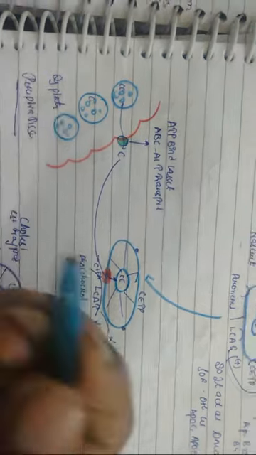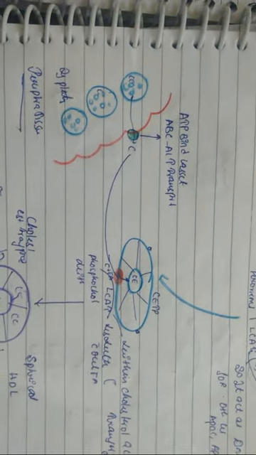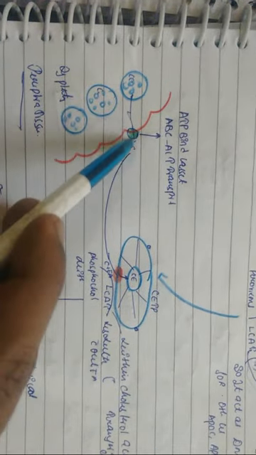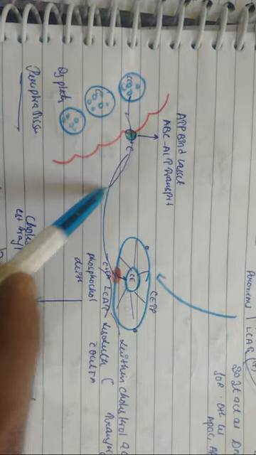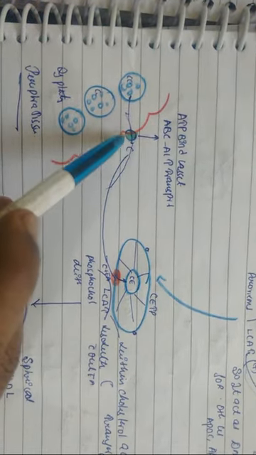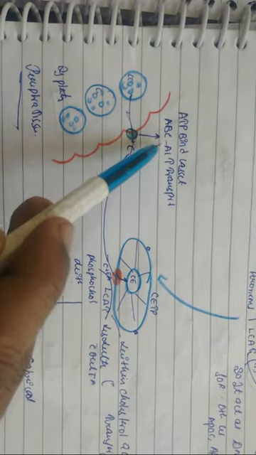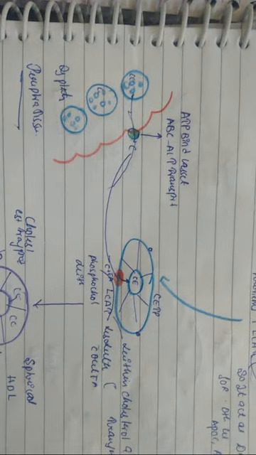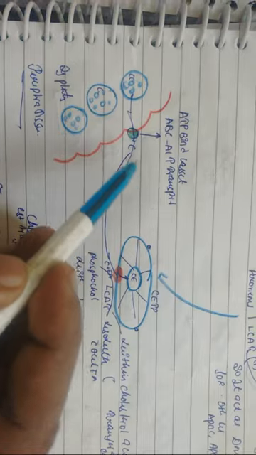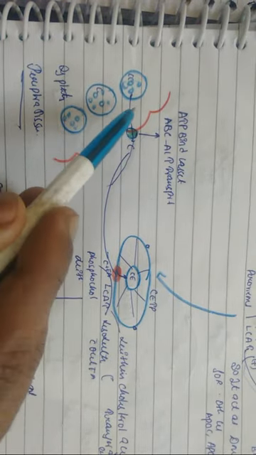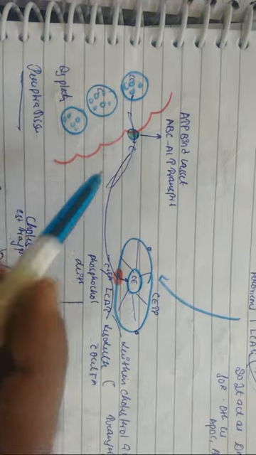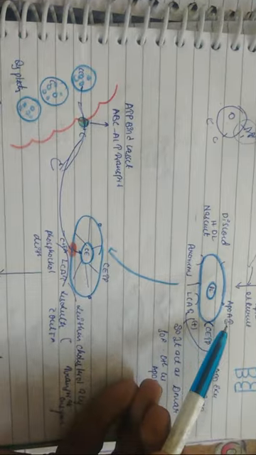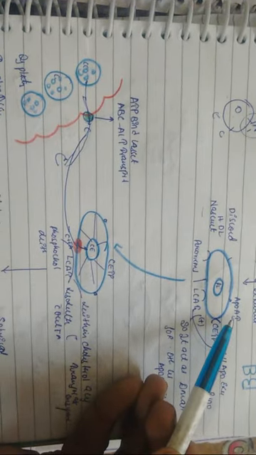Suppose there is excess cholesterol which the cell cannot store in the form of cholesterol esters, so from the peripheral cells it moves out into the blood with a protein transporter known as ABC A1 transporter. What is that? It is the ATP binding cassette transporter, and these transporters are present on the peripheral tissue. Through these transporters you can see the cholesterol coming out. So right now you have cholesterol here, and you have nascent HDL. Let's see the action between this cholesterol and the nascent or discoid HDL.